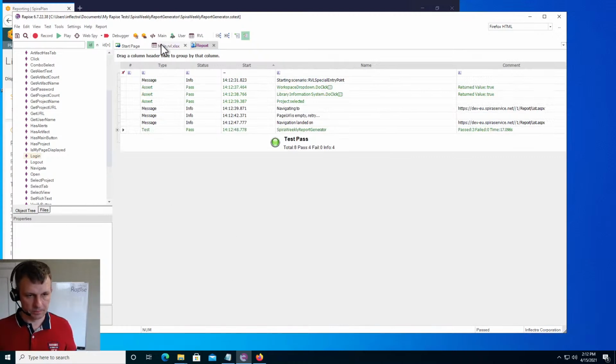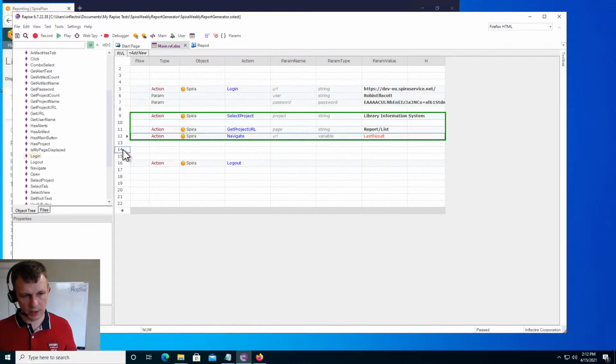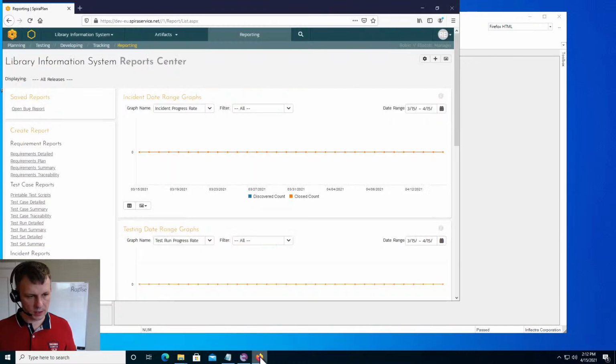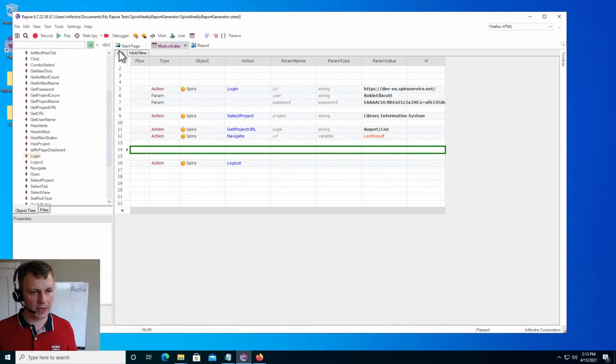Next, once we are here, we want to record a couple of things. We are clicking on incident summary. This is where we planned to do what we need to do. So I hit record.